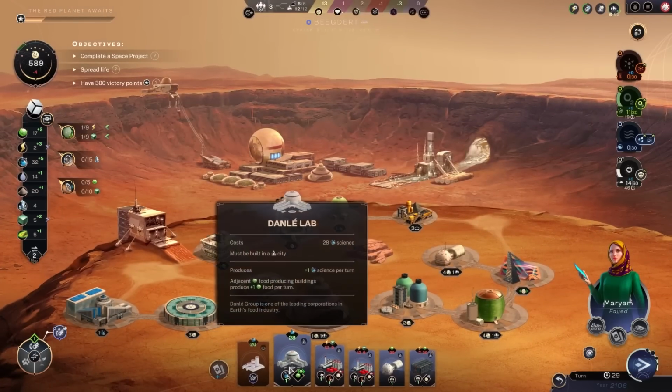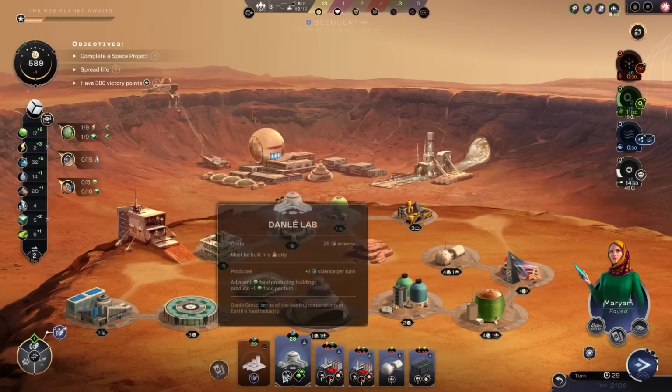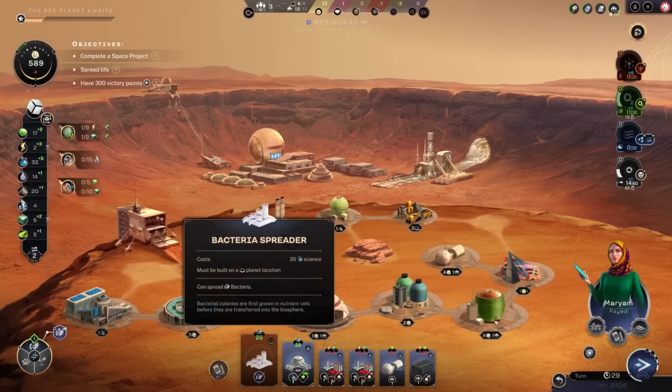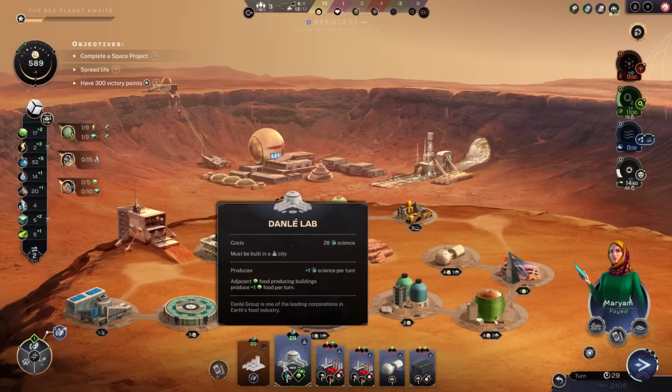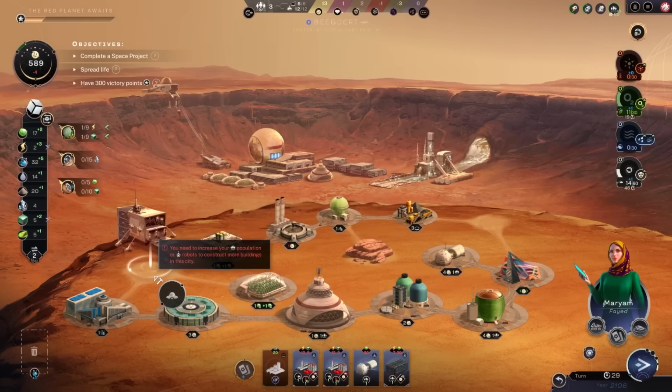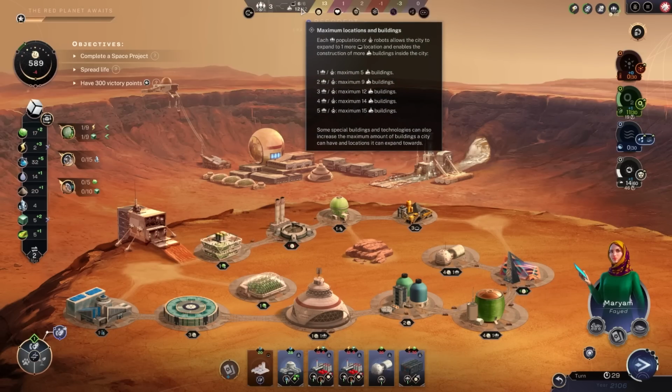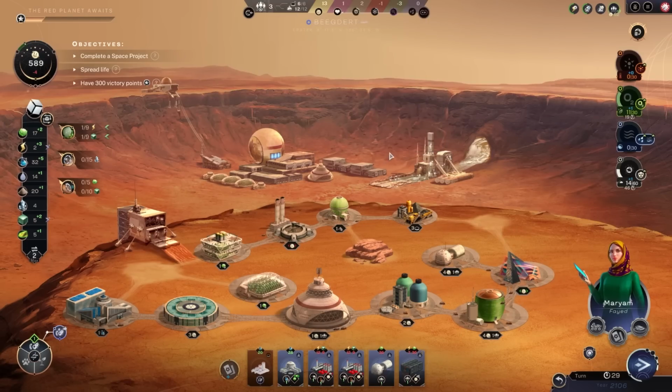Okay, so we can go back here, and I can get the Danley lab down. What? My population is apparently not big enough to support more buildings? Where does it show the limitation on that? Oh. So my population is 3. So we can go up to 15, but I need 2 more population buildings. I do have them.